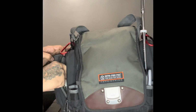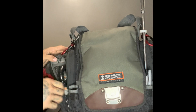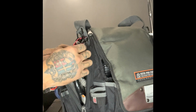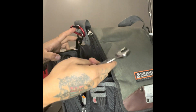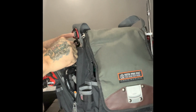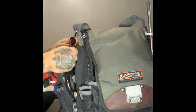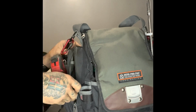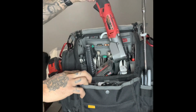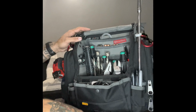What else have I got in here? Oh, these are wrenches, and I've got my mag pickup tester and charger for just my light and stuff. Set of Milwaukee wrenches. I really like these wrenches. I got a couple sets of them. They can be had for regular non-ratcheting ones, can be bought fairly affordably. The other ones are kind of expensive nowadays. So I don't often use this tool, but I decided to put it in here. It's not my most favorite.